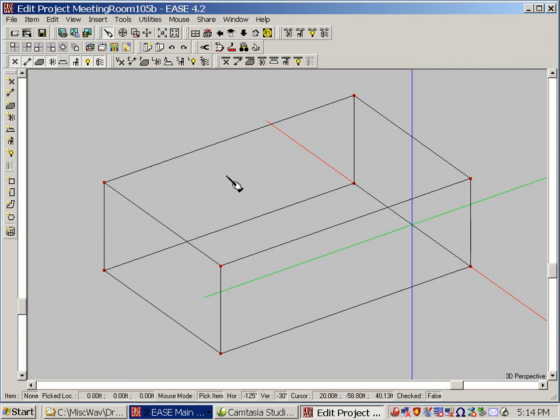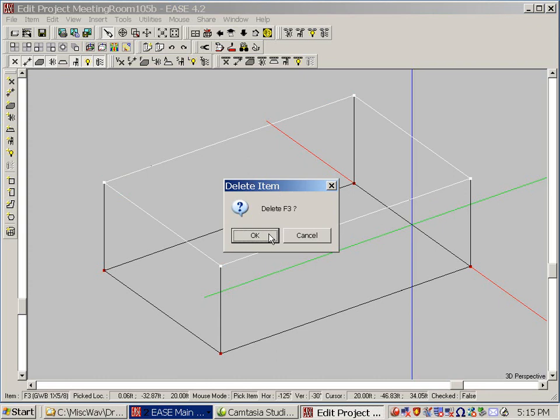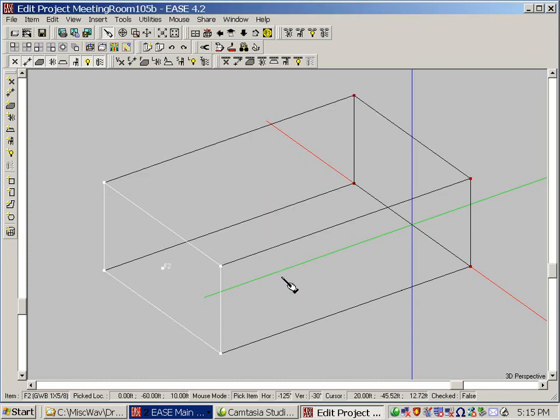The center portion is hard and the perimeter is soft. How are we going to add that? Well, there are a lot of different ways. I'm going to give you the most straightforward way and the easiest to explain. First off, I know that I really don't want this particular ceiling made out of chipboard just like it is, the whole thing. So I'm going to delete this face. I'll just press the delete key and it says, do you really want to do this? And the answer is yes, I do. Now I don't have it.